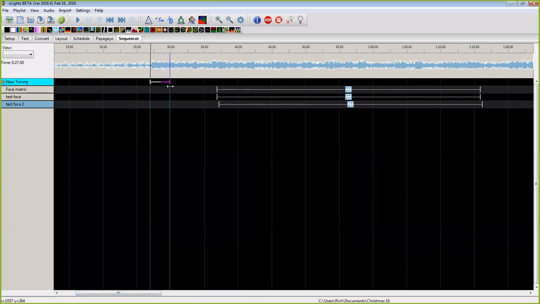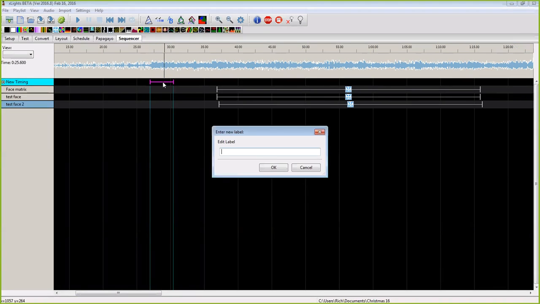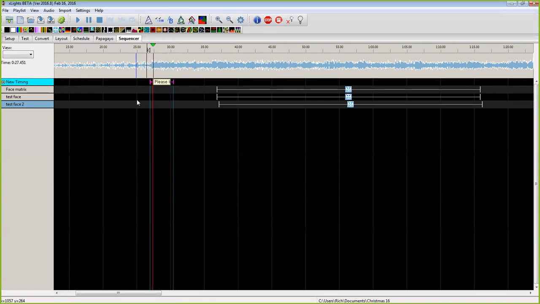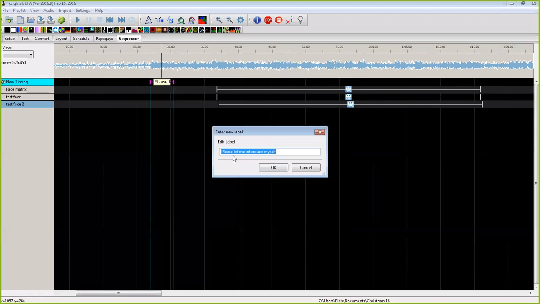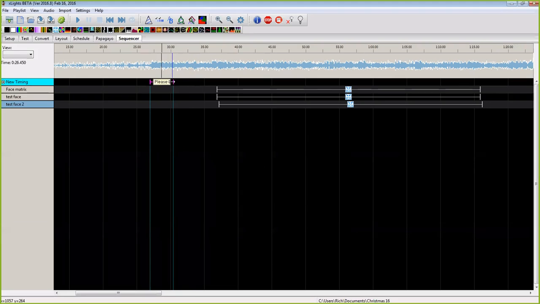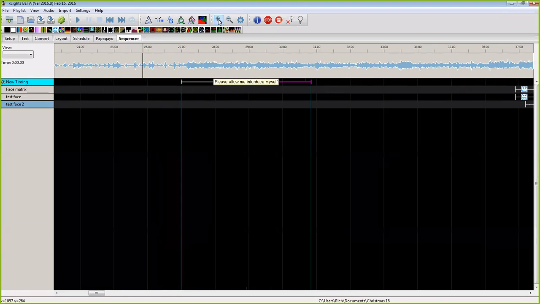That's where I want to be, right here. We'll set that there. When I do this, I try to do it by doing one sentence of the song at a time. I find it the easiest way. Left click on the timing twice, double click on it, and it'll bring up your label. I knew I did that wrong. All right, that should be the first one. Let's spread this out a little more so we can see it.